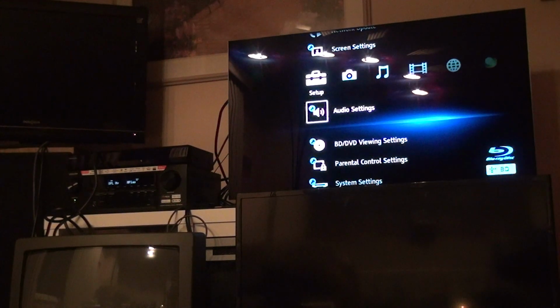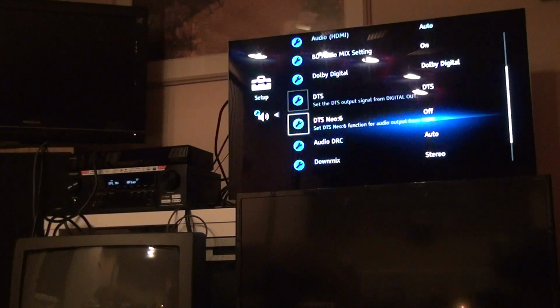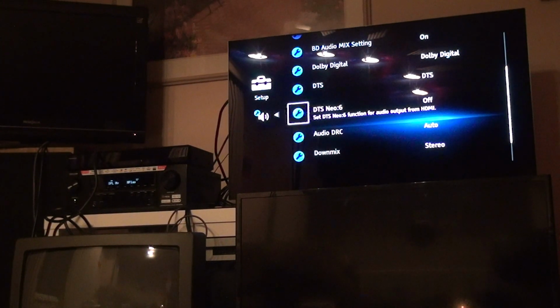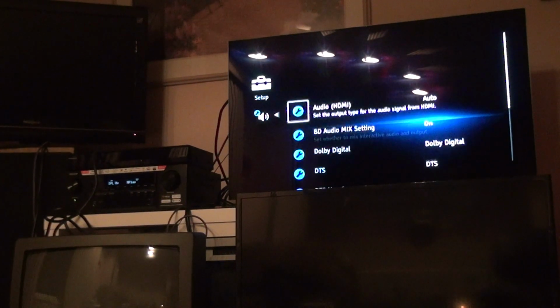So what does that mean? Well, we're going to stop the movie now. We're going to go to the settings. And let's see if we could have missed something in the audio settings for all we know. So let's go back to audio settings. Audio, HDMI, auto. No, Dolby Digital, yada, yada, yada. It looks like audio, sound effect, no. Audio, HDMI.